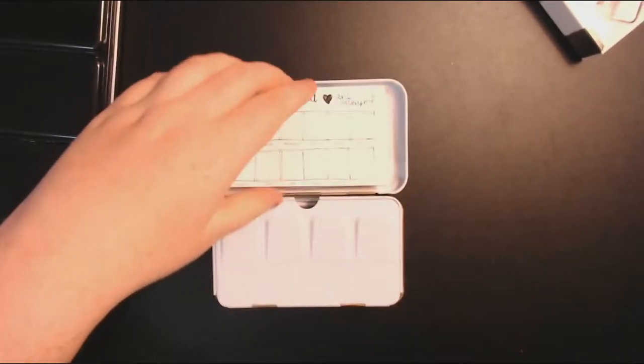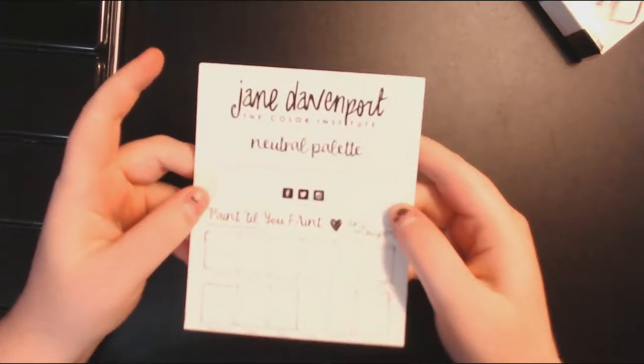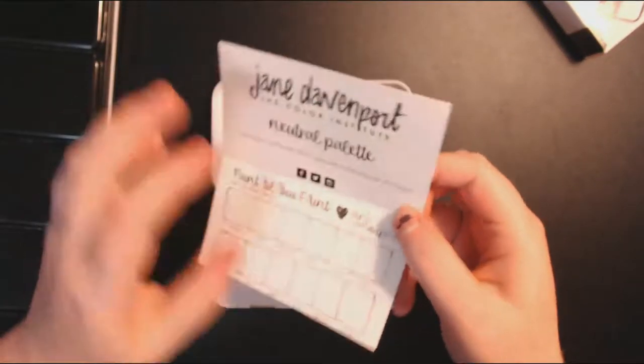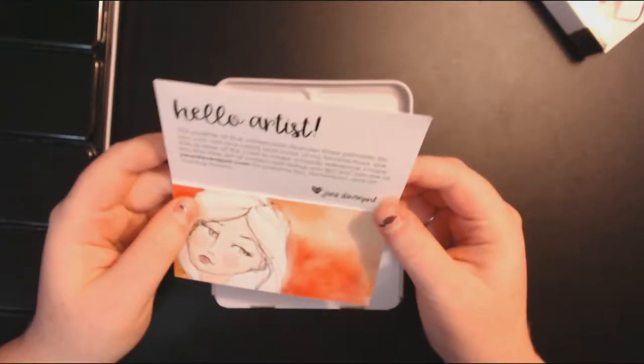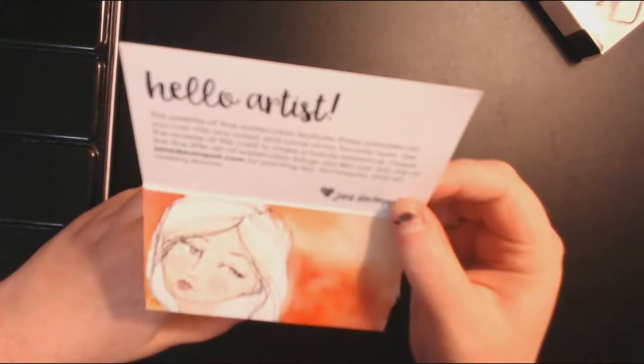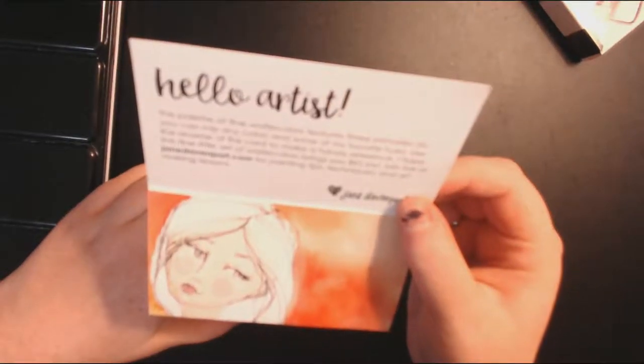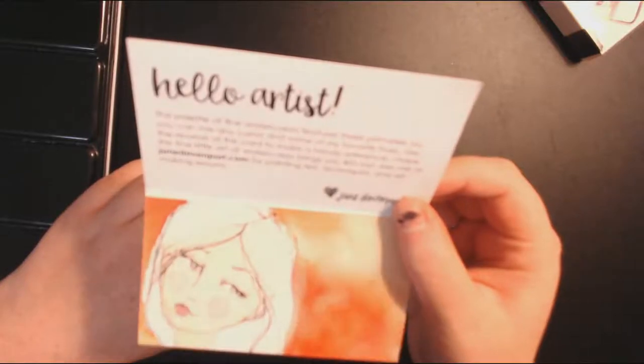Pops open. So we have a little swatch sheet, has the information on it, and it says, "Hello artist, this palette of fine watercolors features 3 primaries, so you can mix any color, and some of my favorite hues. Use the reverse of this card to make a handy reference." Alright.